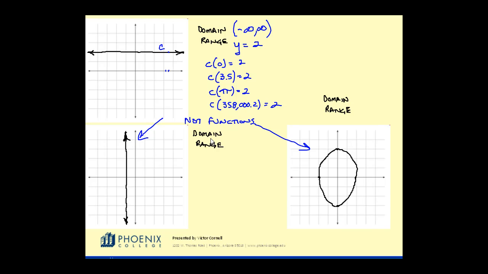It's not a function. What's the domain? What x values are you using? Well, there's only one x value. X equals -1. And look at there, you get the equation of a vertical line. The equation of a vertical line is always x equals, and what's that x value? X equals -1. And notice the range, the y values, it's a vertical line with arrowheads on it, so the range goes from -infinity to infinity. And this one right here, the x values go from here to there, so domain goes from -2 to 2. And the range goes from -3 to 3.